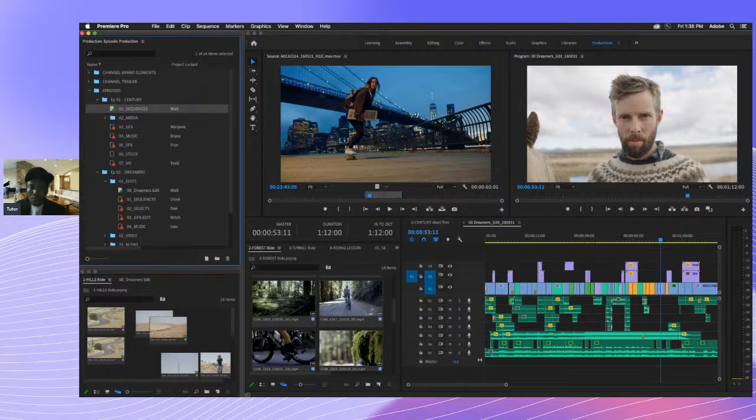All right. So we have the marker menu. The marker helps you to add more markers, to label it and all of that. We have the audio menu. We have the graphics menu. We have the Windows menu. Help menu.